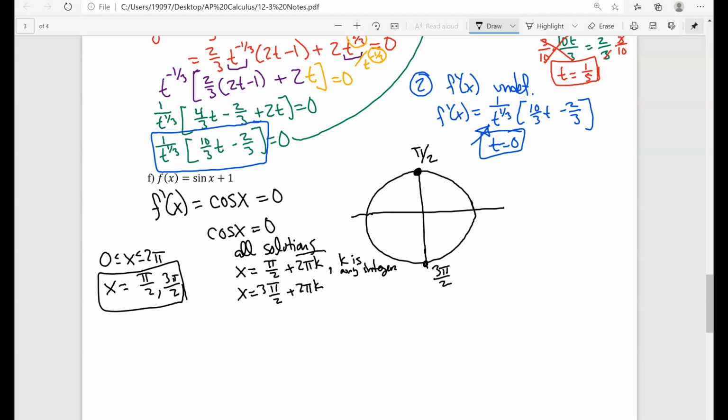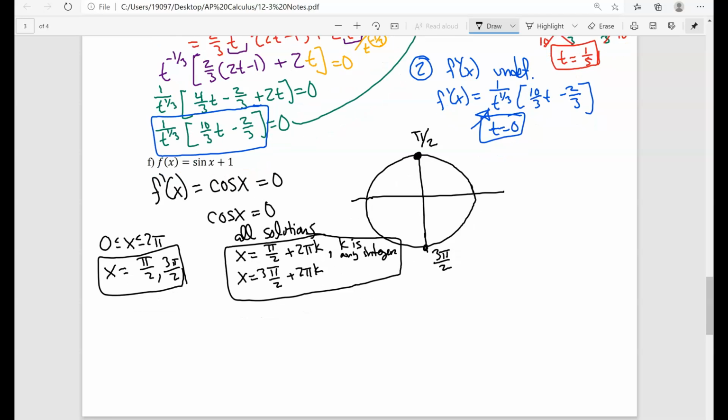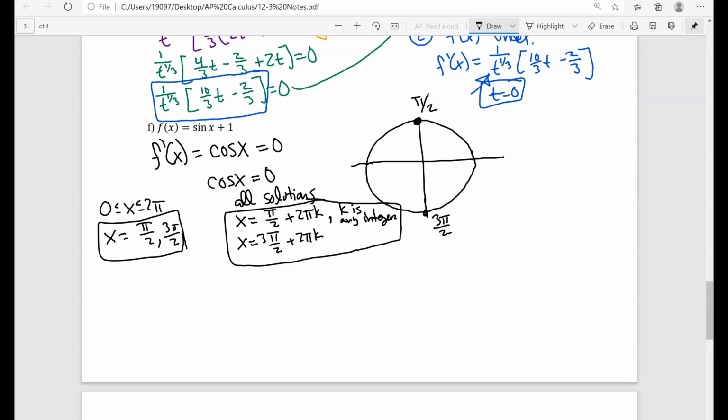Now, usually this is kind of repetitive because you have many different angles, and you can see that you can immediately get 3 pi over 2 by just adding pi. So you can easily rewrite this as x equals pi over 2, and then just add pi k to make it a little nicer to see. Okay, so that's another way that you can do it. Since this problem didn't specify, I'm going to assume that it's all solutions. But sometimes if they just want x from 0 to 2 pi, then it would just be pi over 2 and 3 pi over 2.